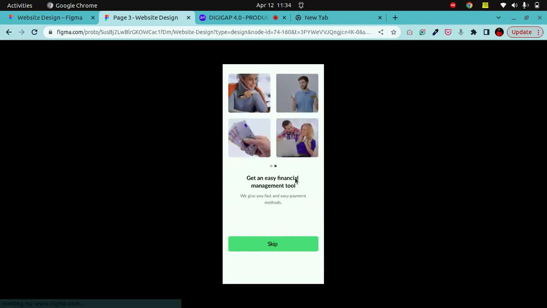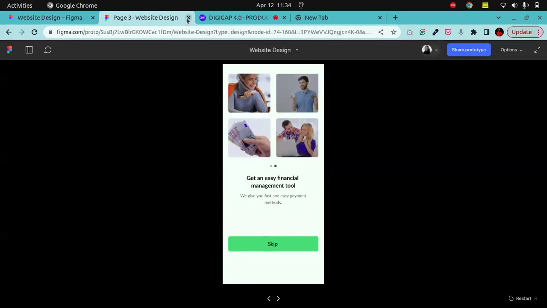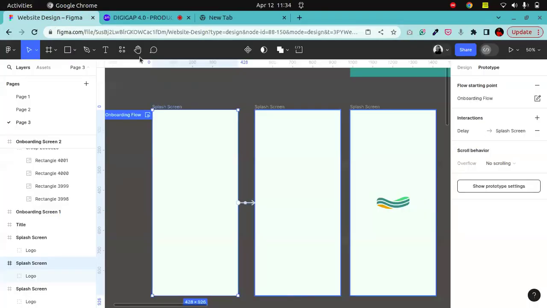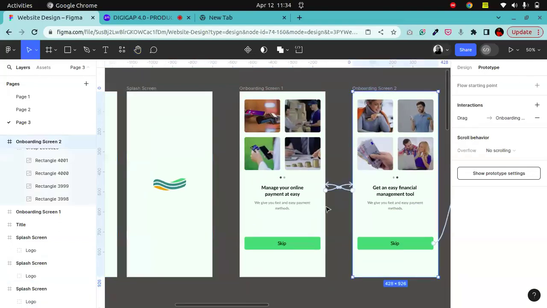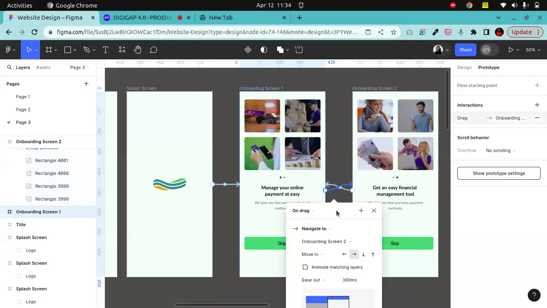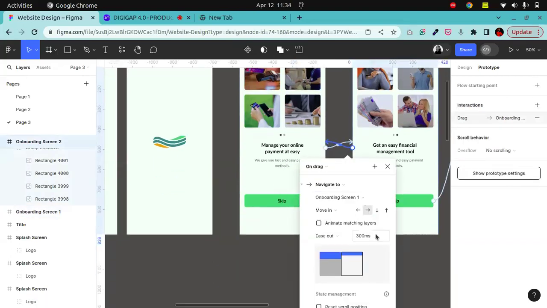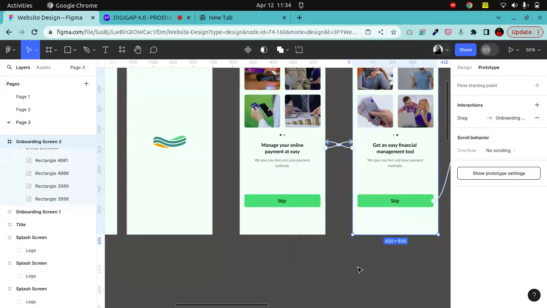Oh god, I animated this wrongly. Okay, let me go back and preview. Let me cross-check again. So when the user drags, okay, this comes in this way. And when they click this, let me see. Okay, so let me preview.